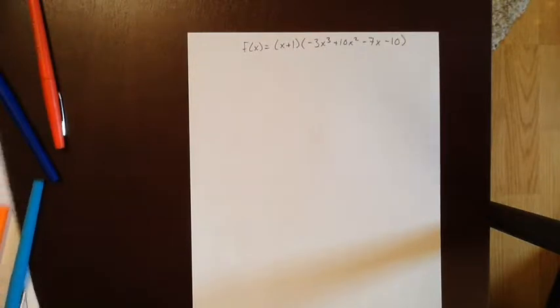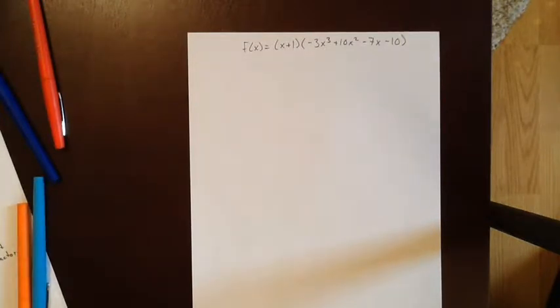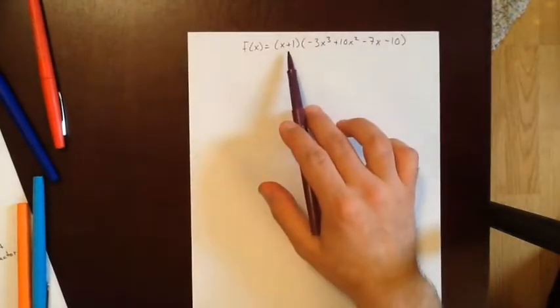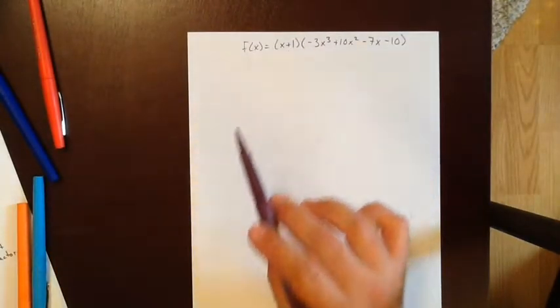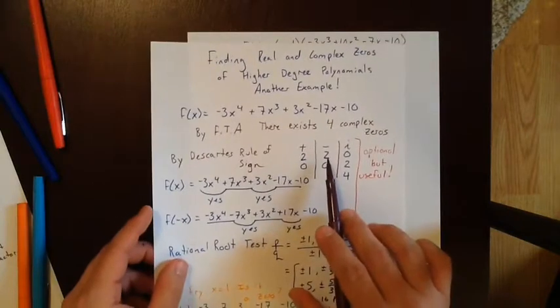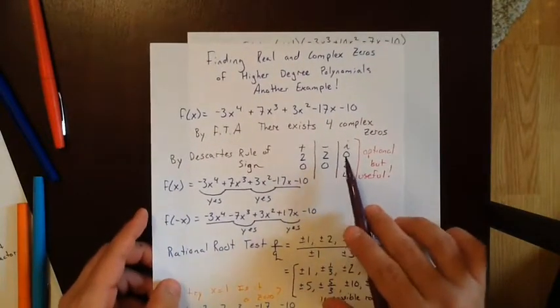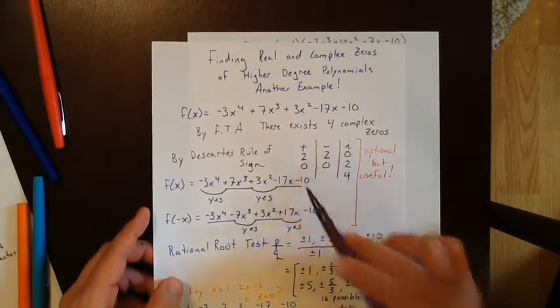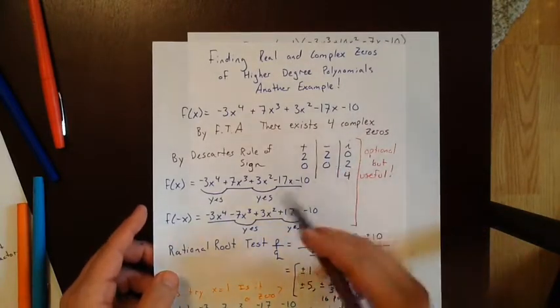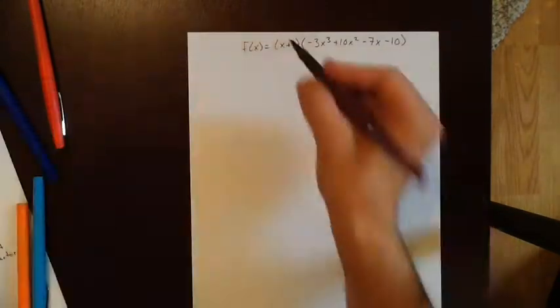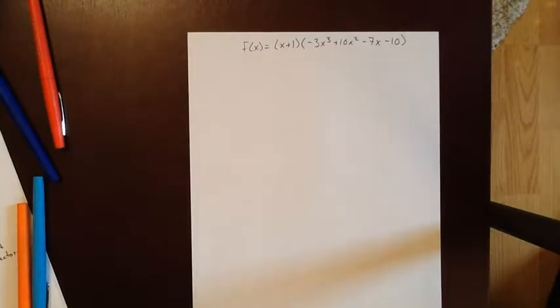So with that, I had said earlier Descartes' rule of signs is really useful. How it is useful here: we just found that -1 is a zero. And by Descartes' rule of signs, if I have a negative zero, there must be another negative zero as well. I would not have known that without doing this. So having -1 as a zero, we're going to try another negative number.